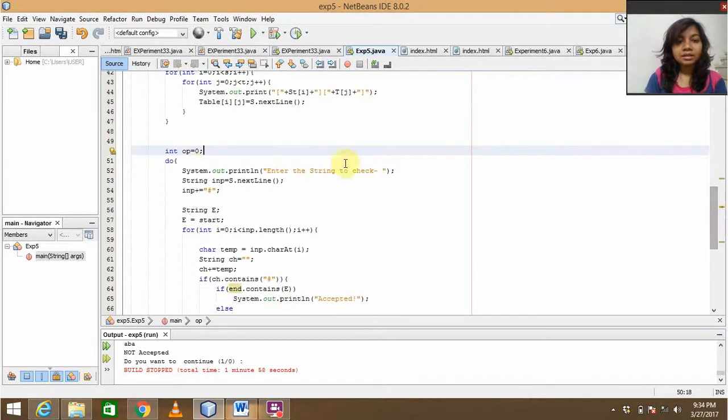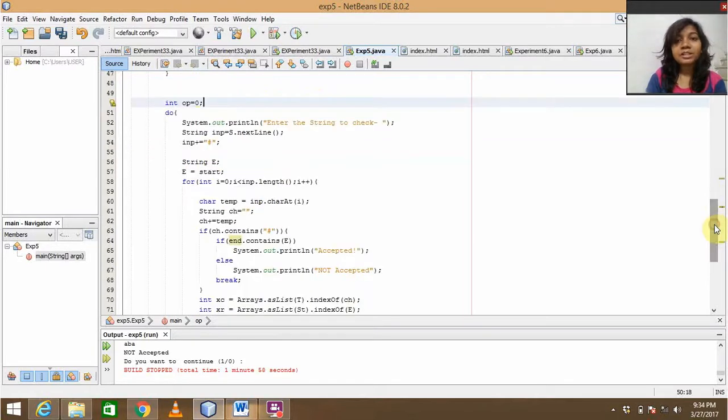Then I am taking an input string, the string which we have to check for whether this DFA accepts it or not. And I'm appending it with hash. Hash shows that it has reached the end of the string.